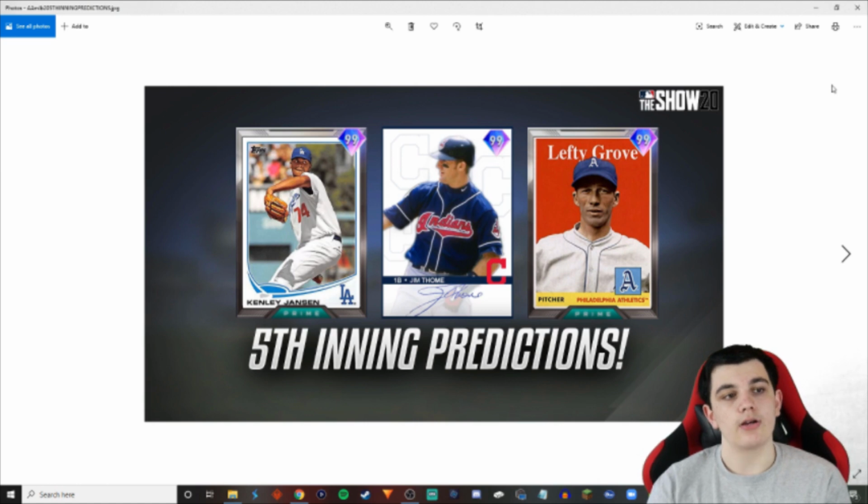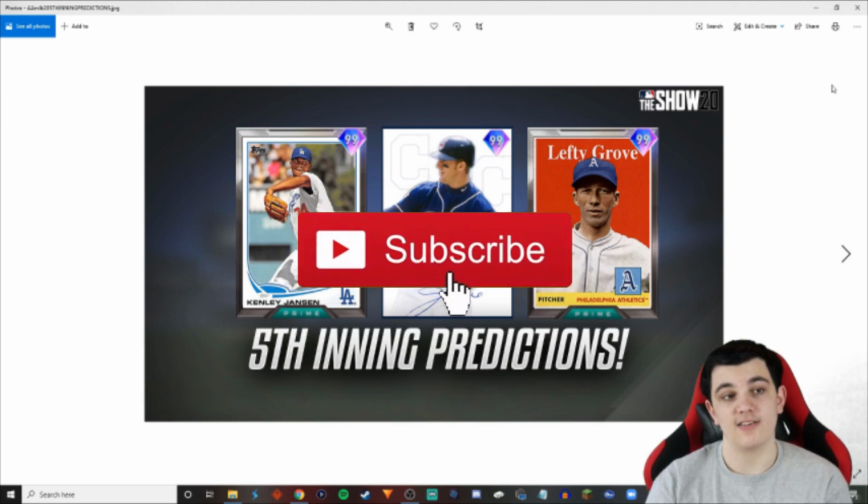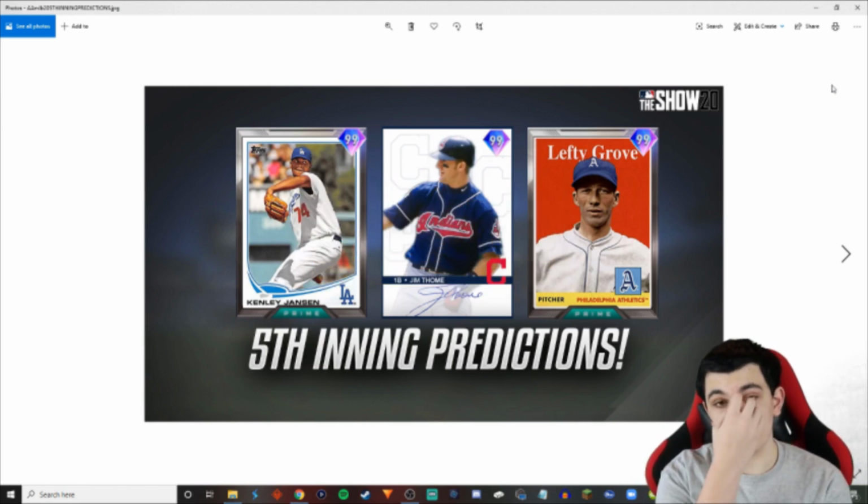So, today we are going to be talking about the 5th inning program and my boss predictions. I do these all the time. I just started to make custom cards too, and I'm really enjoying it, and I have a huge project of those for a future video, which I don't want to say yet, but it's going to be a great video. Over 20 custom cards were made for that video. That's all I'm going to say. So it's going to be a great one.